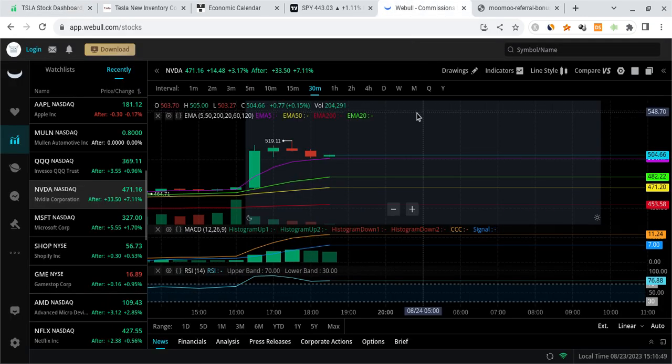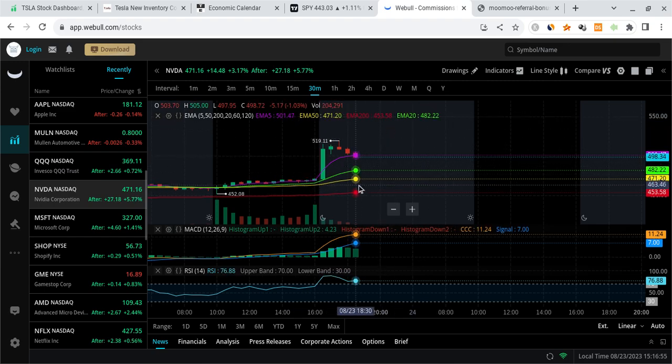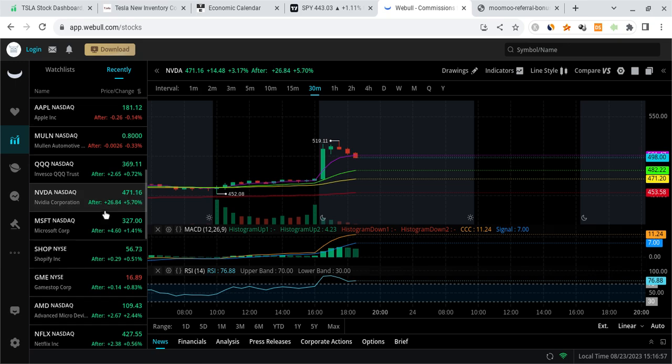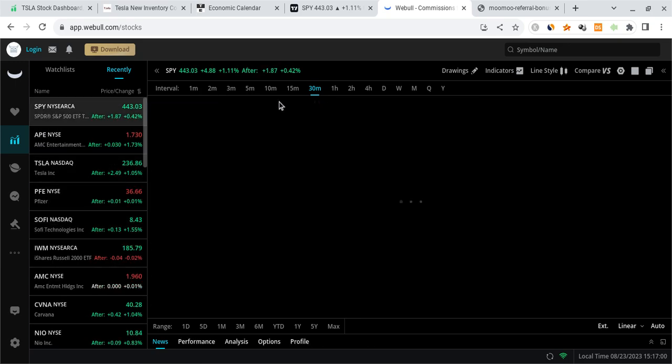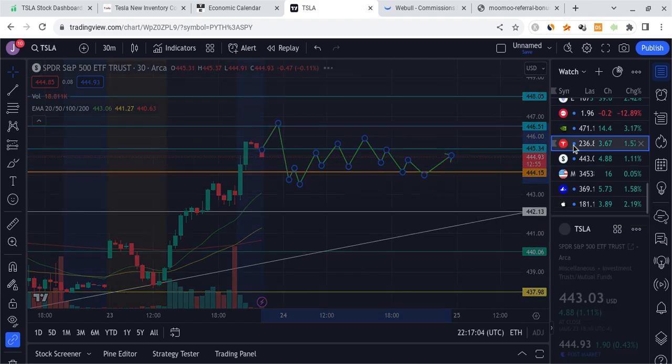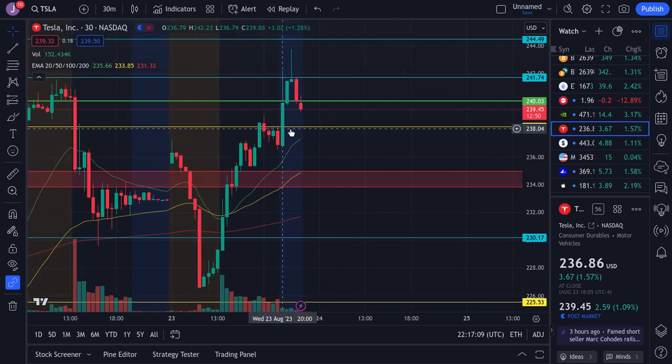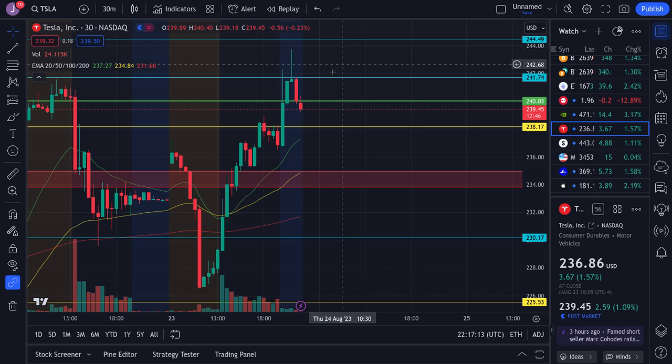How are things looking? So looking at Nvidia, this thing is still holding up very nicely, still up over 5.7%. It could still bounce very nicely, but I do believe the market's going to try to gap up tomorrow. We're going to be watching SPY and all these different tickers just to be more precise. But for Tesla in particular, I think there's a good chance Tesla's going to try to gap up somewhere tomorrow, very close to this like 240 area. And we might see it try to get a breakout just to start us off and retest like 242.